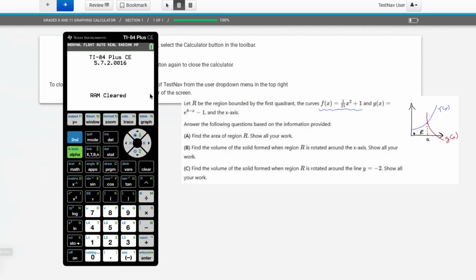All right, so unfortunately going back and forth and doing all this stuff makes everything go away in my calculator, but no big deal. According to what I wrote out, let's make believe that I already have this stuff written there. So the original functions were, I believe, 1 divided by 21, in parentheses, x squared plus 1, and then the other one was e to the 6 minus x, right? Yeah. And then minus 1.